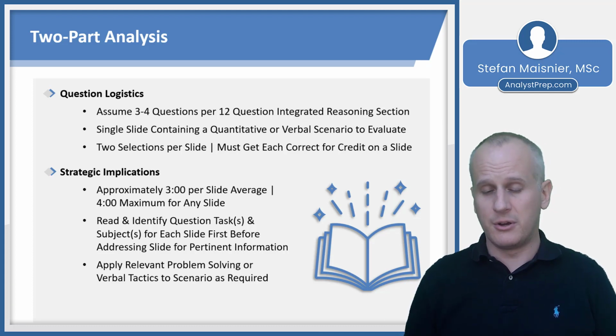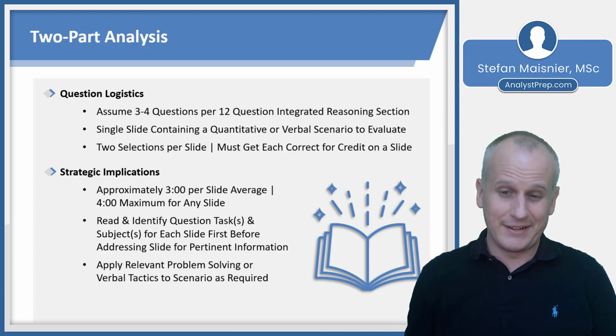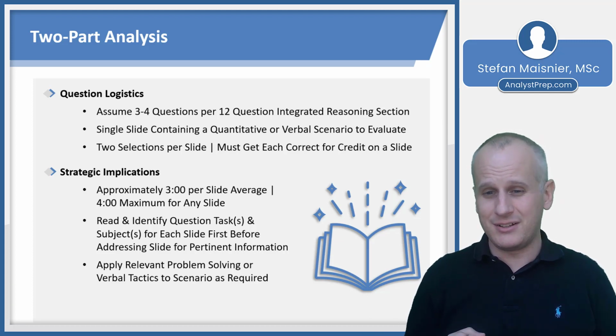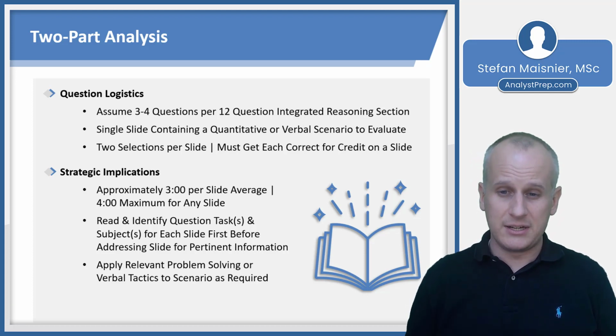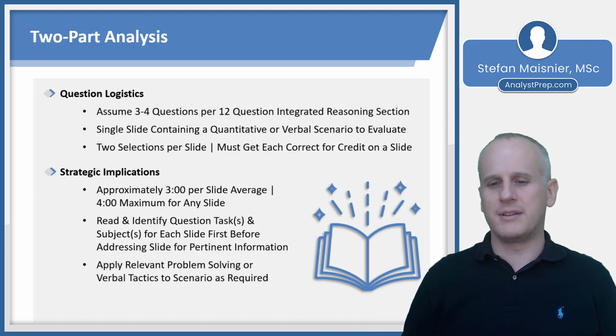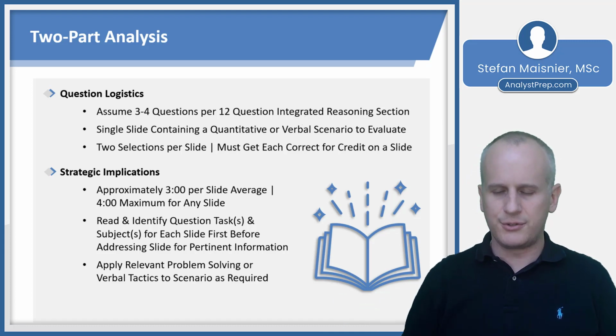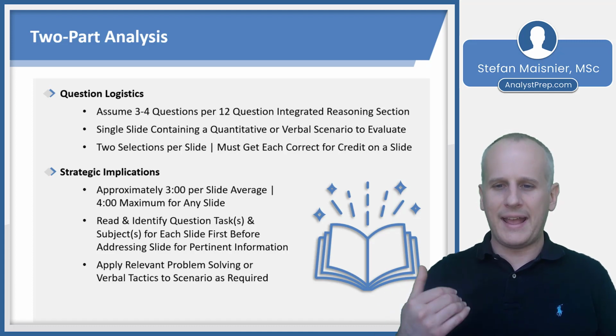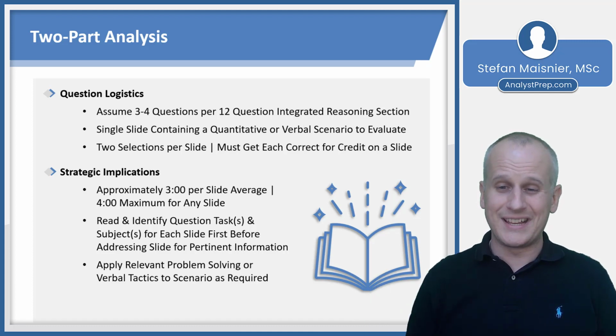And you want to apply your relevant problem solving or verbal tactics based on the question task and what they're giving you. So you'll quickly determine, if I've got numbers in the answer choices, I've got to do problem solving, which means I could probably logically estimate. I could probably back solve on some of these questions. I might be able to model a circumstance. And of course, I can do the technical math. And for the verbal, use your process of elimination markings. Use the X, use the check, use the squiggle, use the question mark. And that's going to be informed by you looking at the question task before you engage with the paragraph.